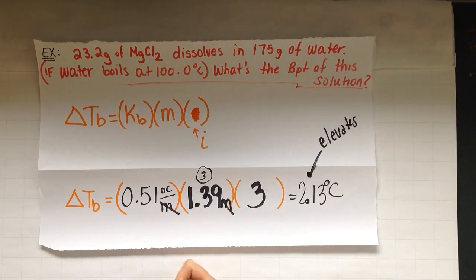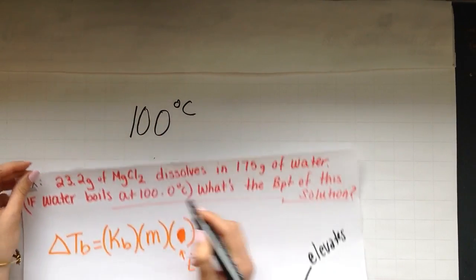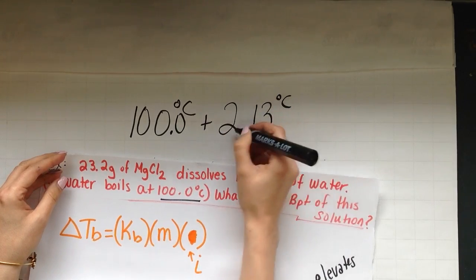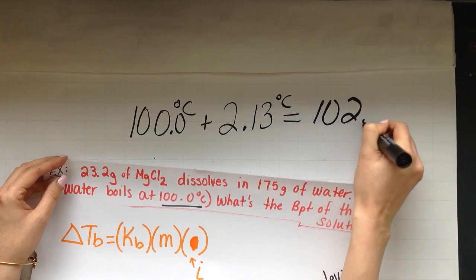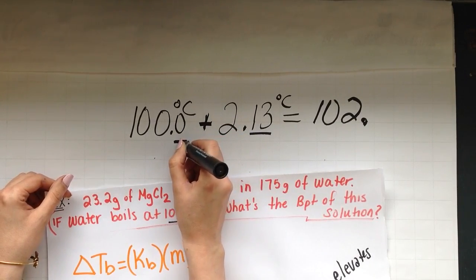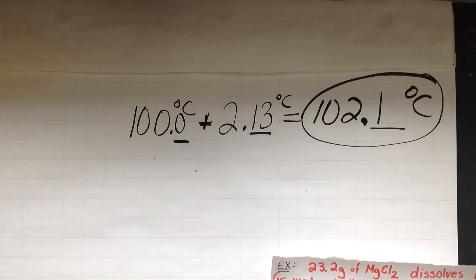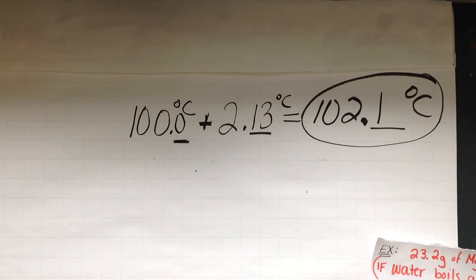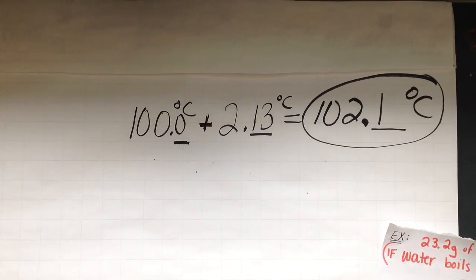But is that the boiling point of the new solution? No. If you remember, we said water has 100 degrees Celsius. When I add the solute, by the way, sig figs, when I add the solute, it elevated it 2.13 degrees Celsius. So what's 100 plus the solute's elevation? 102 point, let's do sig figs, only one place after the decimal when we add versus 2. One place after the decimal is less, so I need one place after the decimal. There we go. That's the new temperature. Water starts off at 100, and when I added that much solute, it raised it up 2.13 degrees Celsius. There's the elevation. Put it together, 102.1 degrees Celsius is the new temperature.